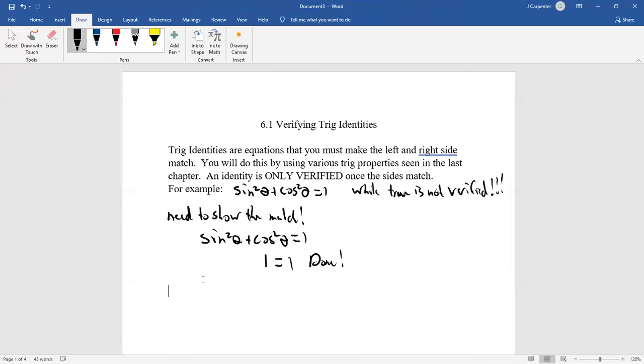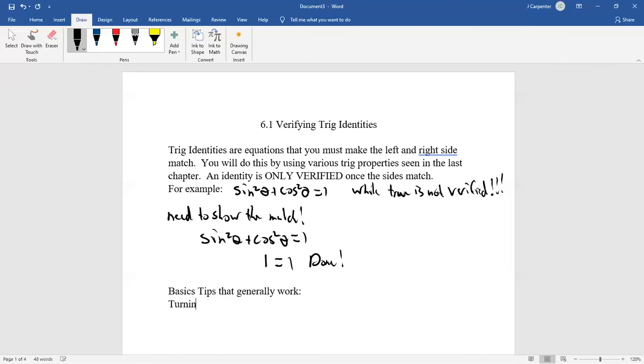When you have a calculus problem, it may be in, say, secant squared, and you don't have a formula for secant squared, so you need to turn it into something involving tangent squared, which you might have a formula for. So how do we do this? It's by using all the various trig properties we've already seen, as well as some algebra tricks and tips. So here are some basic tips that generally work.